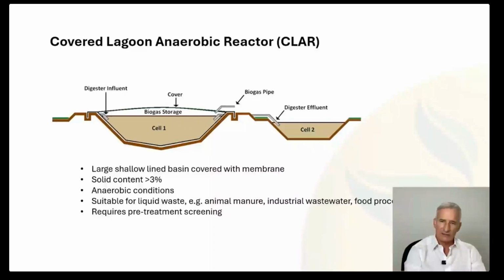Lagoons are designed to have a depth of between 4 to 6 meters and a large surface area with a retention time of around 30 to 60 days. Biogas yield depends on the feedstock type, the organic loading rate, and the operating conditions, while the treated effluent can be used as a fertilizer.